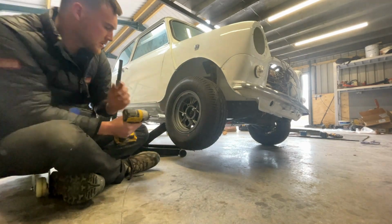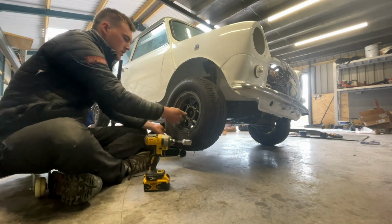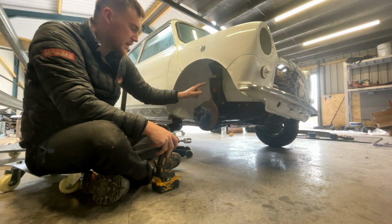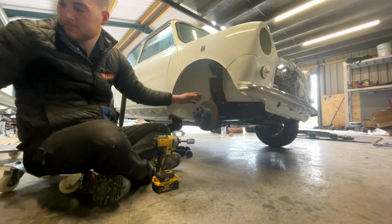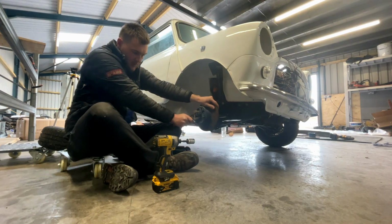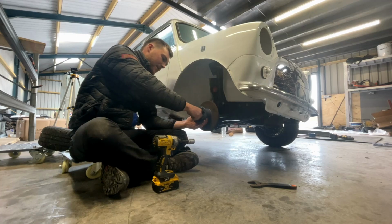Good, cross-threaded nut. Right. So this is a disc that would come on a Mini that's got 12-inch wheels or bigger, 8.4 inches in diameter. They're easy to take off. Take your split pin out. Obviously this car's just being restored, so it's not fully together anyway. Take off your castellated nut. It'll come.